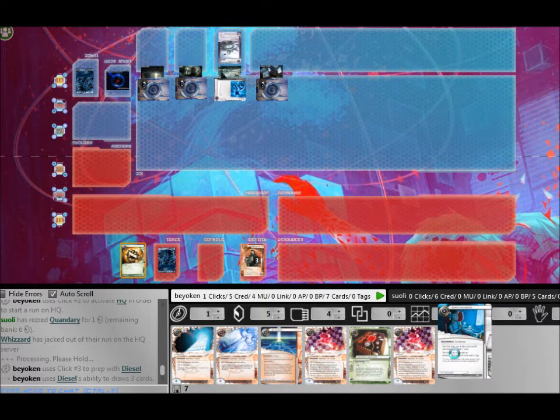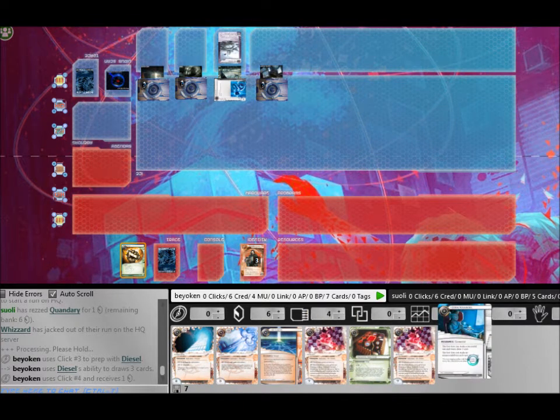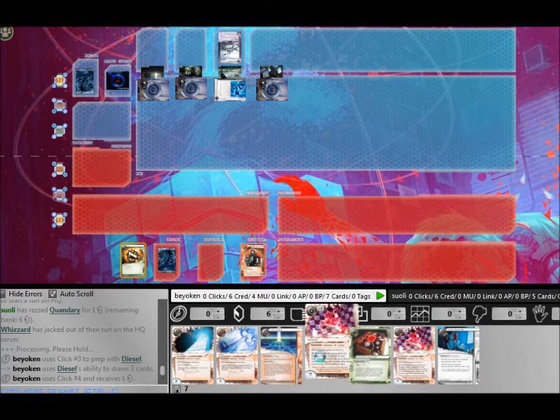So even though I don't have a Data Sucker, it's still important to assert early aggression, which is why I've tested the waters with R&D and HQ.